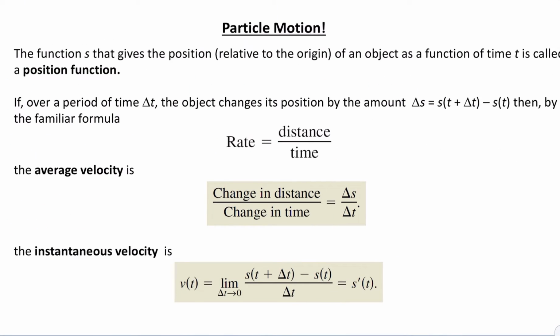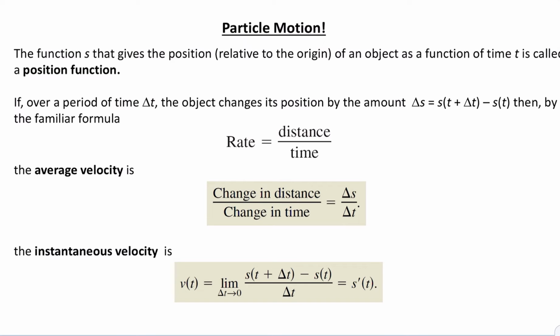So an application that we're going to be using a lot is particle motion. So motion of a particle walking up and down a number line, essentially. That's what we're going to be doing. A particle walking up and down a number line. So imagine you're standing on the trail, the Iron Horse Trail, you just walk up and down.